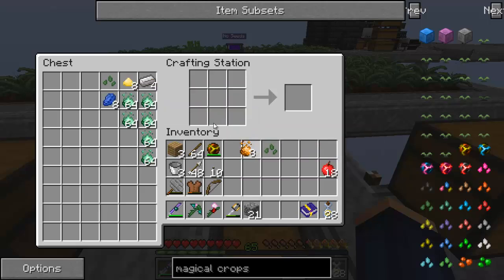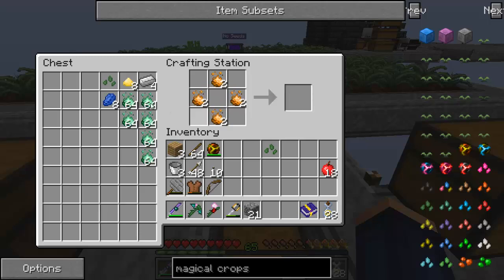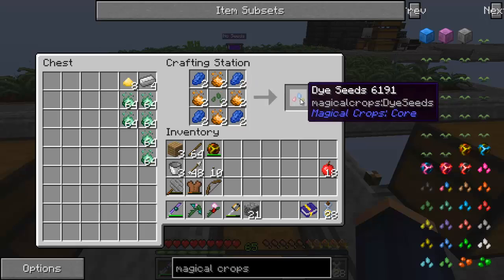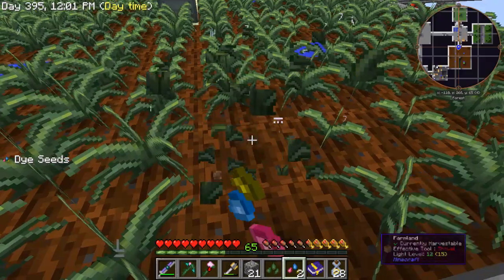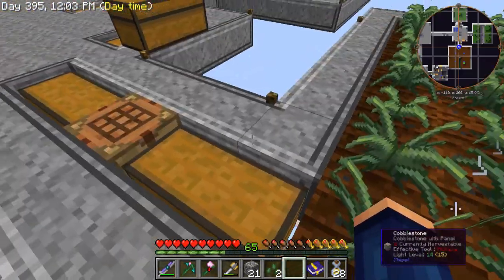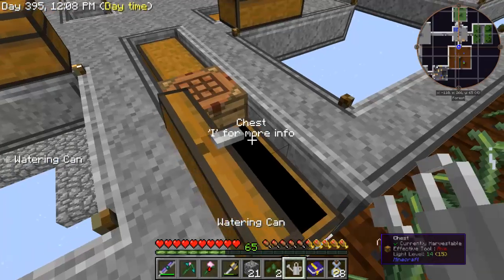Now the Axio essence, we're going to use that to make our dye seeds, and we're going to make 2 of these things. There we go. I could have just dragged it around. I don't know why I'm doing it the hard way. There's one seed, here's the other seed. Now we have 2 dye seeds, and I'm going to put one here, one here. We're going to get our watering can. There we go. And I'm going to water these things in.